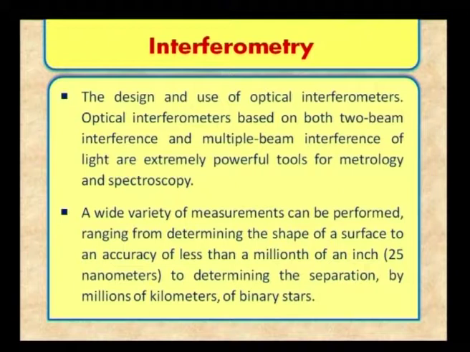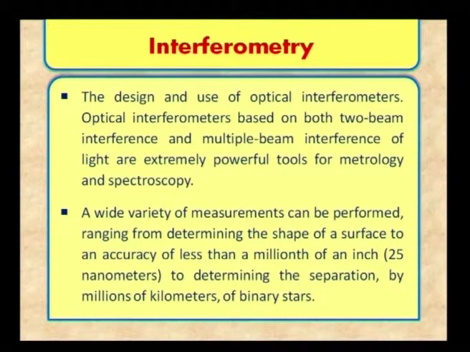A wide variety of measurements can be performed, ranging from determining the shape of a surface to what accuracy? To an accuracy of less than millionth of an inch. The waviness or 25, we are in the nano regime now. We talk of nanotechnology. So, a difference in the depth profile, surface profile, 25 nanometer difference can be determined using an optical interferometer. A difference of the millionth of an inch, the accuracy in the surface measurement, the surface topography.